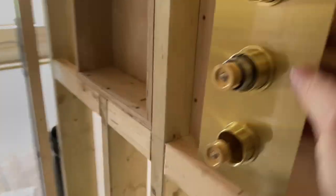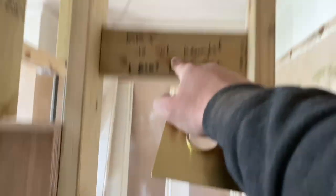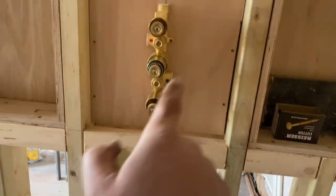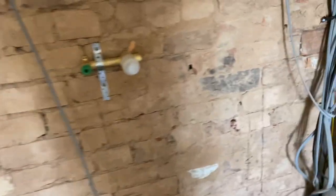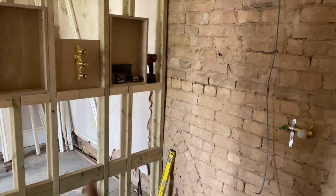What we'll do tomorrow: come off the top, fix the head in, hot in left cold on right, off down for the bath filler, come off the pipes, pipe it all up — and that's done. Then get the bath waste just under there, and then this room's done. Plasterboarders can come in — I've got to pipe that up as well, pick up that pipe — but then this room's done and the boarders can get in, board it, get it skimmed, and it's ready for the tiler.